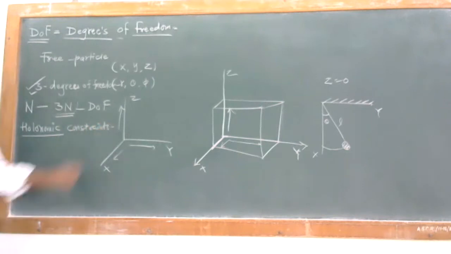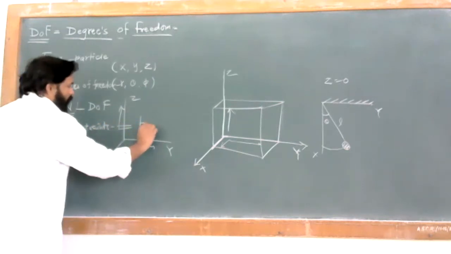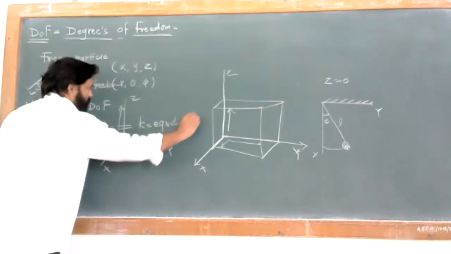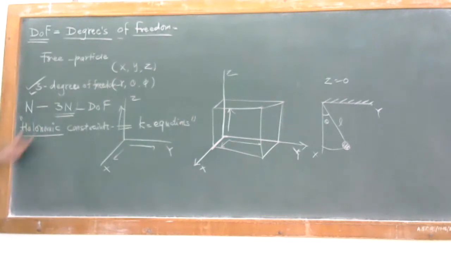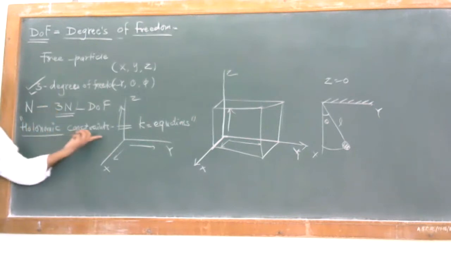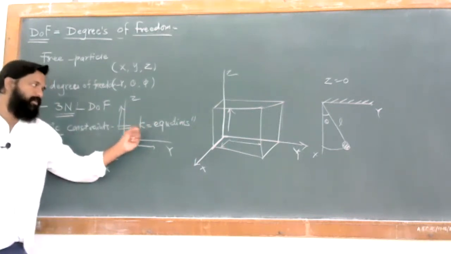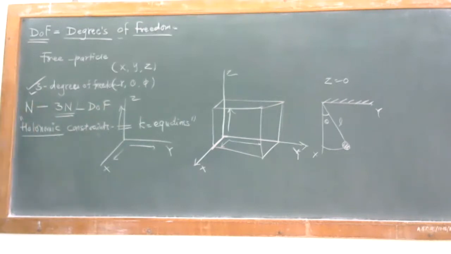And that holonomic constraints are, let us say, having some key equations. सगळ्यांनी लक्षात येत आहे? हे जे काही आपण 3n डिग्रीज ऑफ फ्रीडम म्हणतोय, हे कधी कन्सिडर करतोय की त्यावेळेस कुठल्याच प्रकारचे कन्स्ट्रेंट नाहीये. Now just say if there are some constraints, let us say k equations of constraint, and so we can have just say the number of independent coordinates are not 3n, but the number of independent coordinates are nothing but 3n minus k.